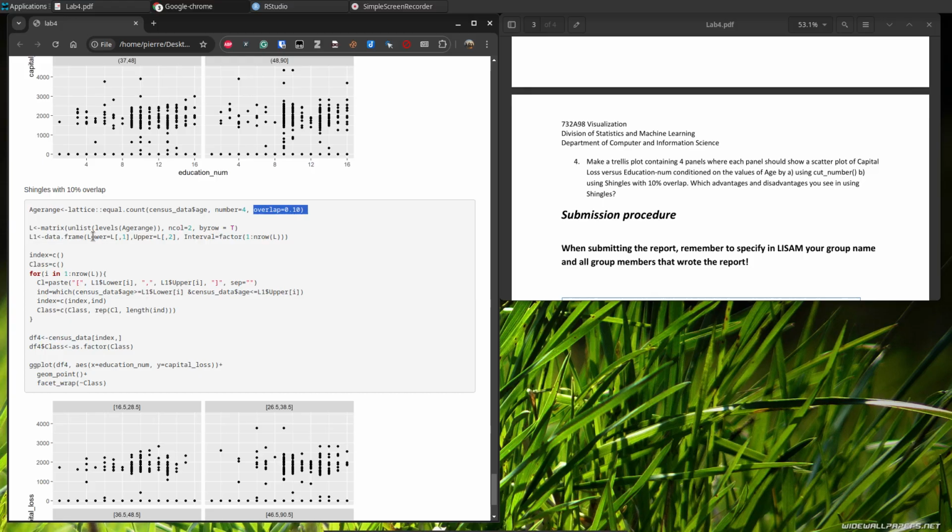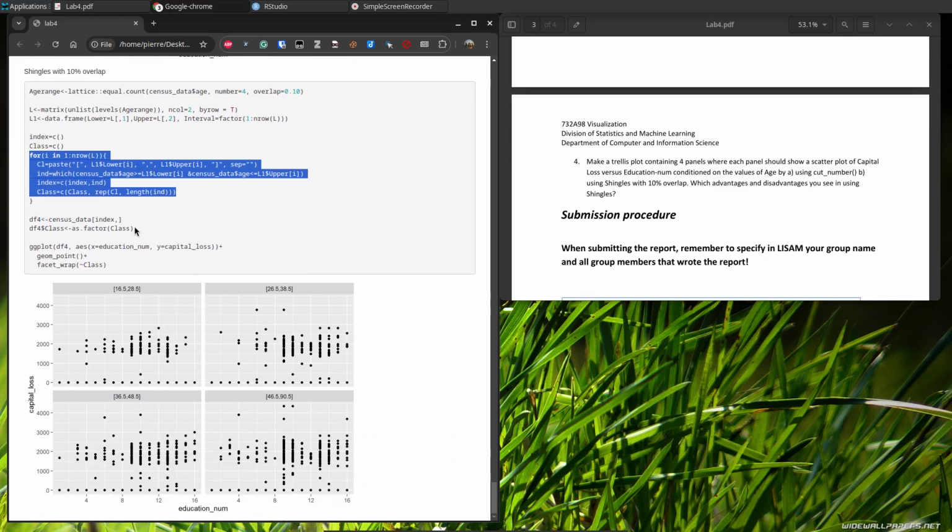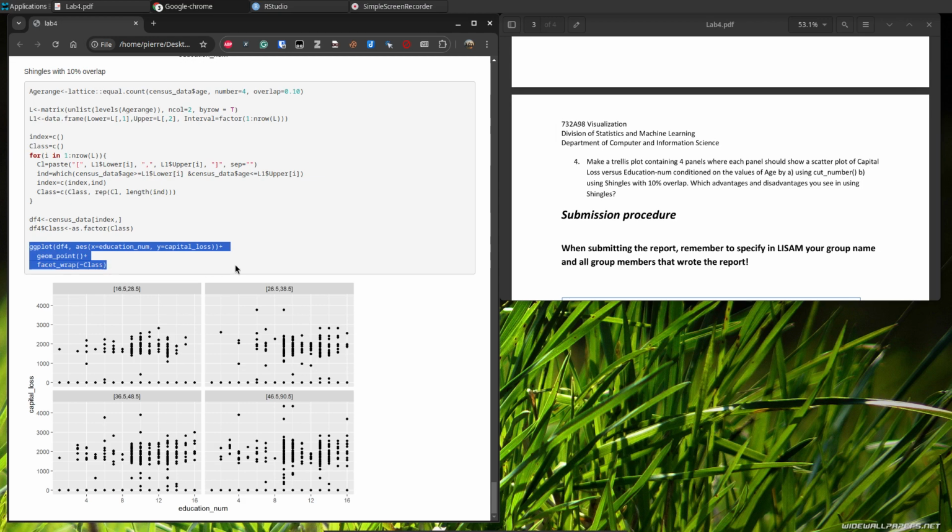Then we get the lower and upper of each range. Then use a for loop to get its class. Okay, and then based on the data we use ggplot to plot all of them.